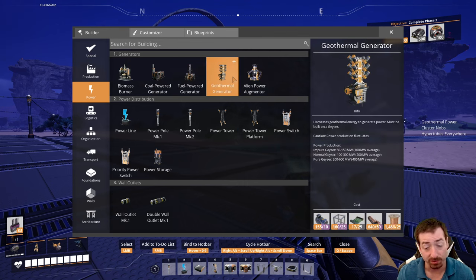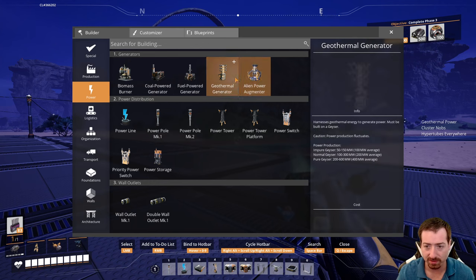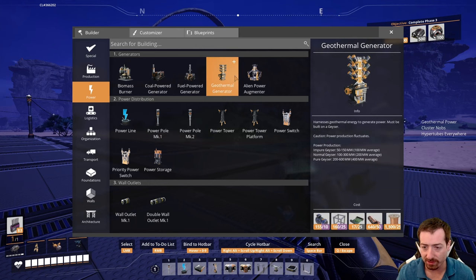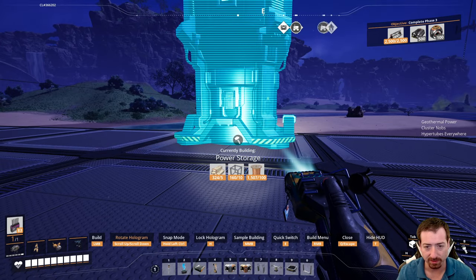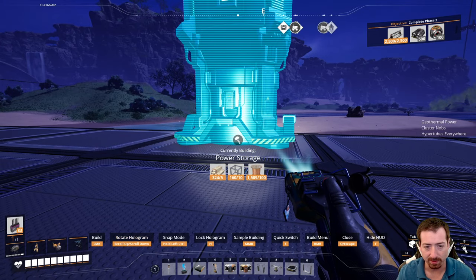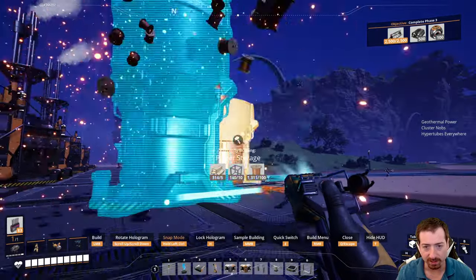Oh, I unlocked geothermal generators too, which we'll have to get some of those built because those are awesome. Free power. And I also noticed that they make a range of power, which is new. They didn't used to do that. So they average out to a certain amount, but you'll need the power storages to handle that. So I might just make a few right here, actually.